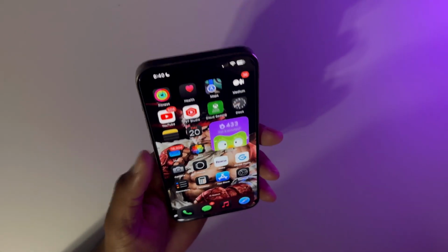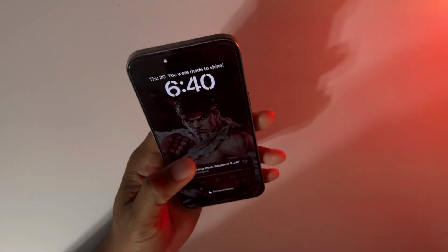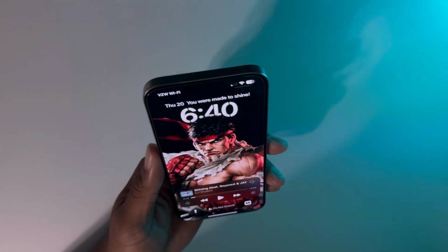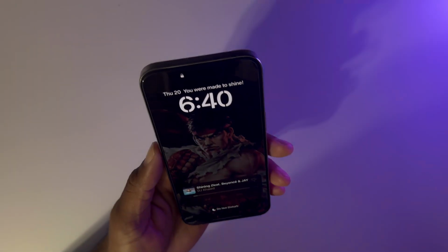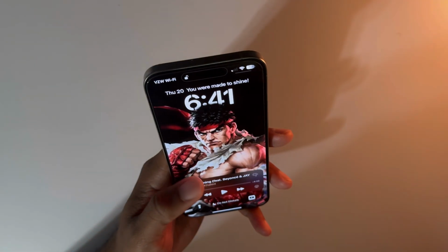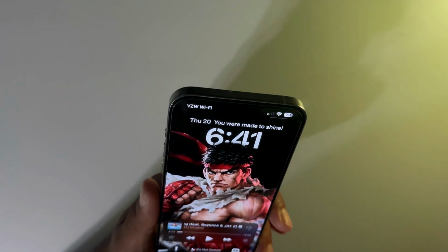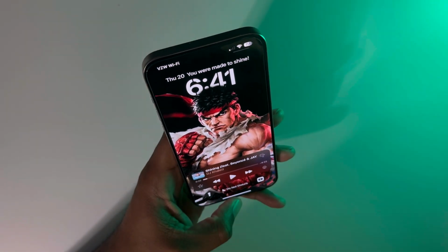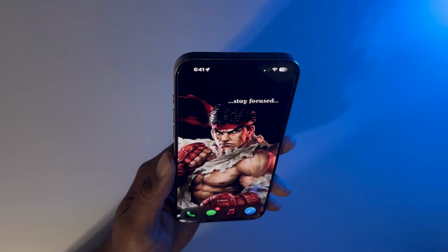But my sister, she loved to do the beta testing with me as well, and her experience has not been as good. So with that being said, me having some issues here and there and her having a pretty bad experience on her 14 Pro Max, basically results are going to vary when it comes to you using beta one. So I think it's probably best if you wait until they release the next update, or at least go ahead and release the public beta software, because there's just so many bugs right now.